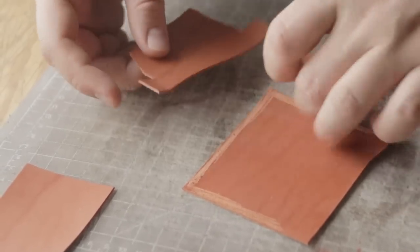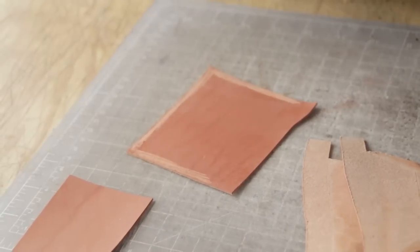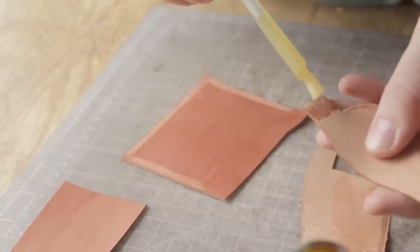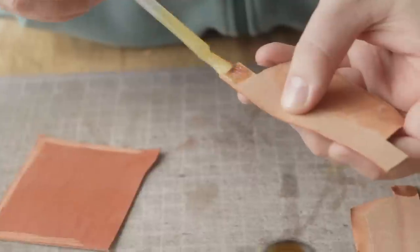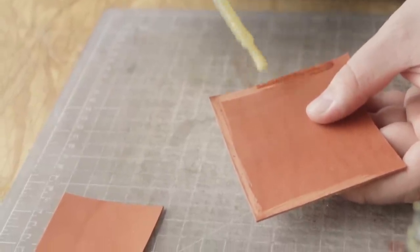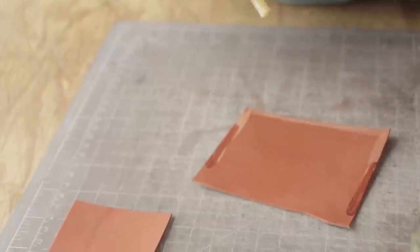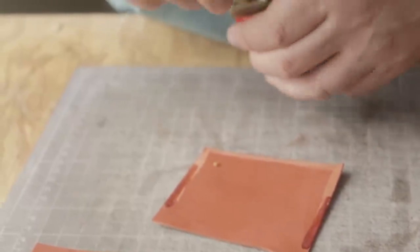There are a lot of different ways to assemble a pocket bank with T pockets — I'm going to show you the way I do it. The first thing I do is glue the tabs on my pockets. In our patterns, we always include a top pocket guide — a little piece that you put on your bank to mark where the top of your top pocket goes so everything is laid out evenly. I've gone ahead and done that on our main body piece, so I have my marks here. I take a little bit of glue and glue from there down, not all the way because we'll glue around for our bottom pocket after. I'm not gluing the bottoms of the pockets — I just glue the tabs and then stitch the bottom, but you can glue them if you want.